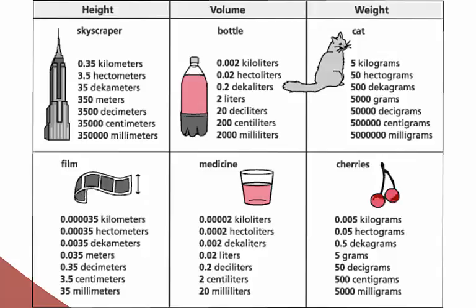Also looking at this 2-liter bottle of soda, which is measuring volume, liter is a measure of volume. You want to select the metric prefix that is most appropriate to the size of that object. Same goes for the weight of this cat, right? Probably kilograms would be the best way to measure this cat. It's a 5-kilogram cat. Perhaps hectograms, if you wanted a more accurate, more precise measurement. With cherries, however, you might want to measure in grams because this is only a 5-gram quantity of cherries.